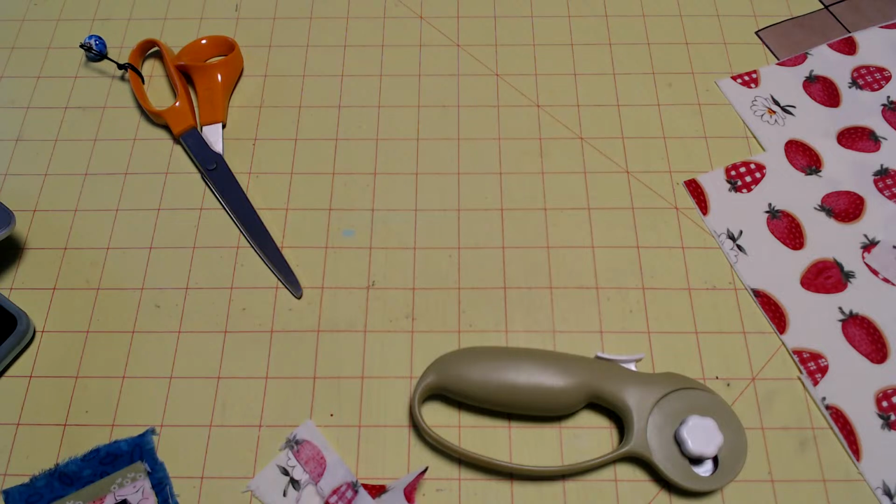I was having trouble with my machine earlier. The bobbin was jumping up and down inside the bobbin case. I couldn't figure out what was going on. And then my home ec teacher from 7th grade popped in my head and she said, unthread and rethread the machine. And I said, all right. And sometimes that's all you need to do. Never just jump in messing with your tension. Never do that. Always pull the thread out and rethread it. And never pull your thread back through backwards. Cut it and pull it down through the system. Because if you pull it backwards, thread bits or lint gets pulled back in your mechanisms and it'll mess you up.